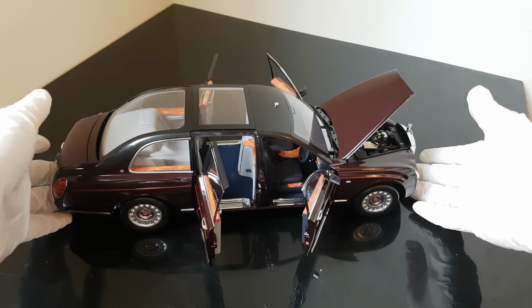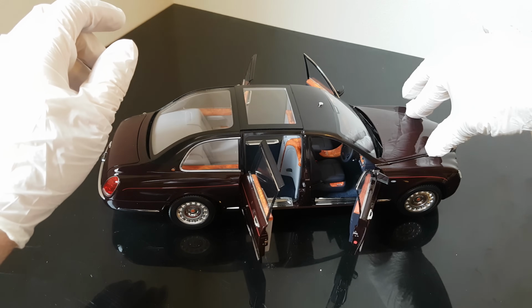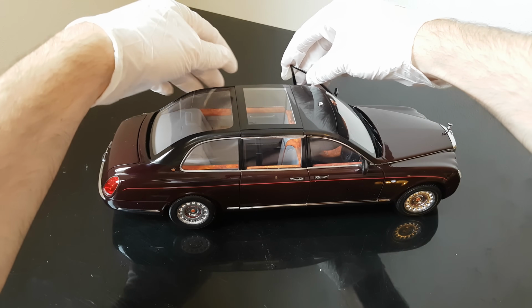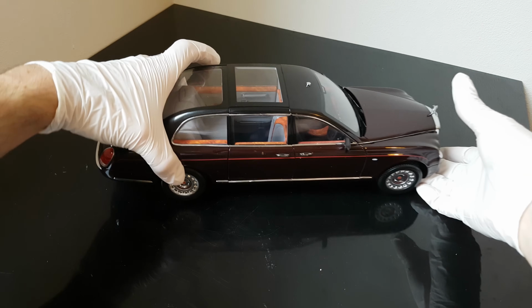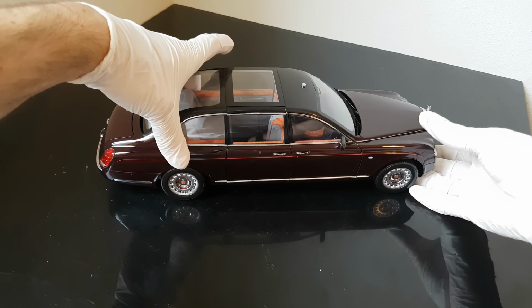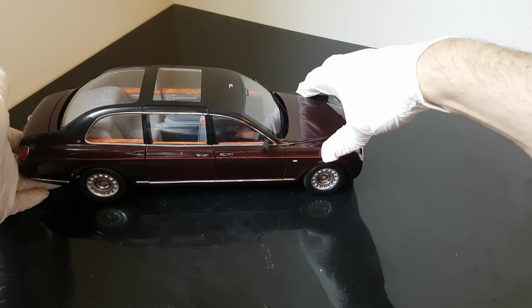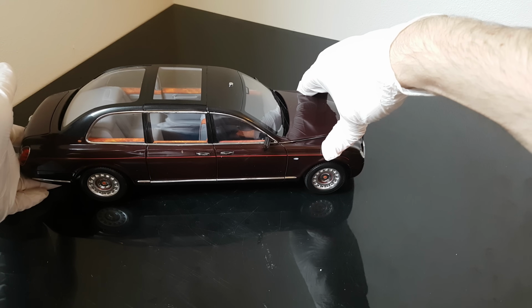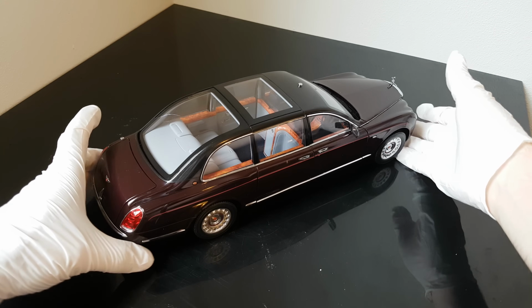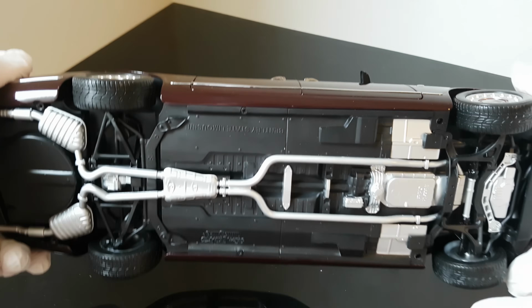Okay, so that's now the model itself, and sometimes I'm also checking if everything is working like that. So wheels are turning, and if I close everything, I also want to check if there is some kind of suspension in place. Okay, so in the rear there is suspension and it's working. Okay, perfect. And in the front, very difficult, but yes, I can confirm it's also working. So this is good.